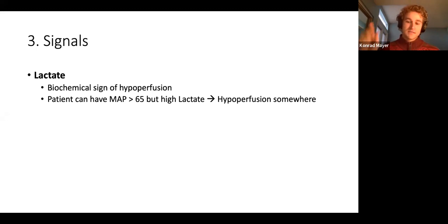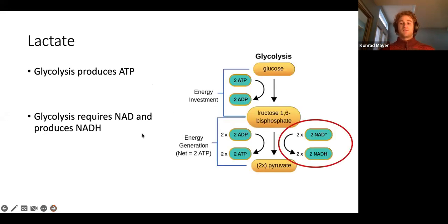And I wanted to tie back to biochemistry on where lactate comes from. So why do we produce lactate when we do not have oxygen? This goes back to one of the first things you learn in biochemistry, which is glycolysis. This is how our body produces ATP. This is what we need for energy. So during glycolysis, we produce ATP, as you can see here, and this requires NAD. In the process of glycolysis, NAD is converted to NADH.